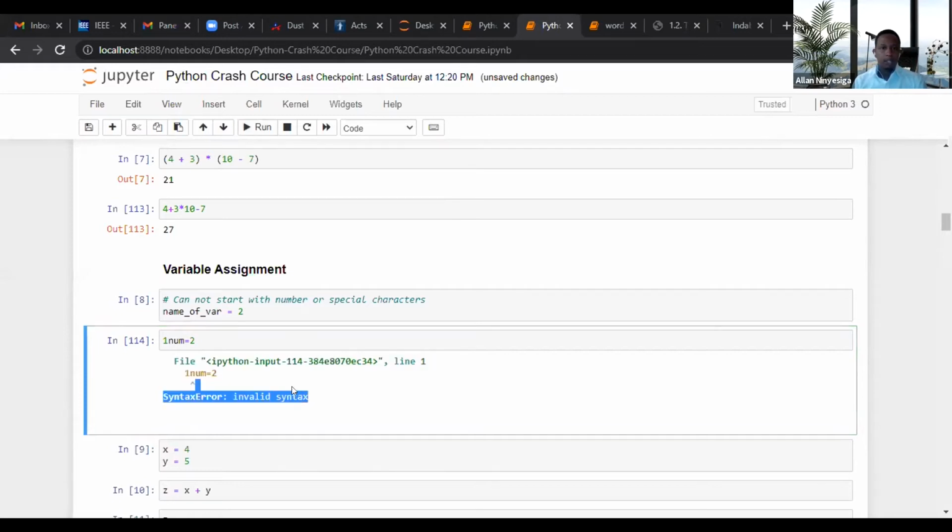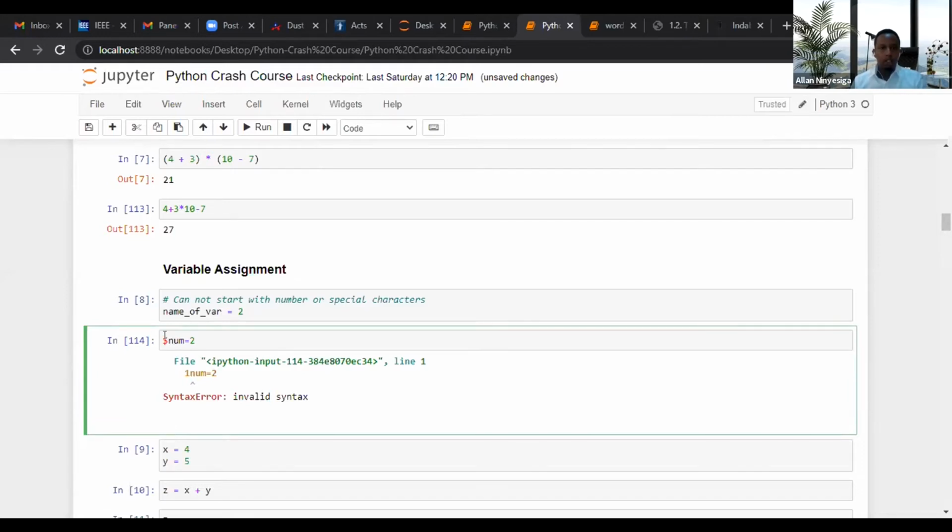The good thing with the Python language is that it will give you the error directly and show you where the error is. You can see this caret pointing at the 1, so the error is here, 1num. Like we've said, the variable name cannot start with a number or a special character like the dollar sign.